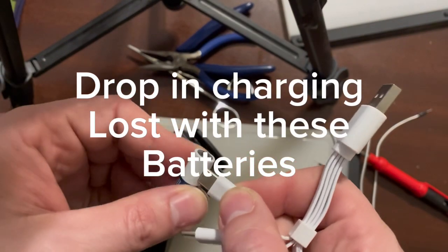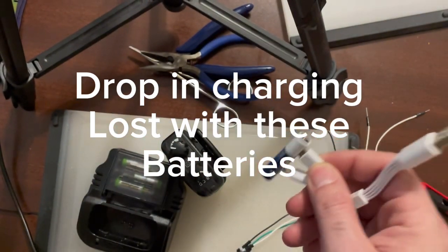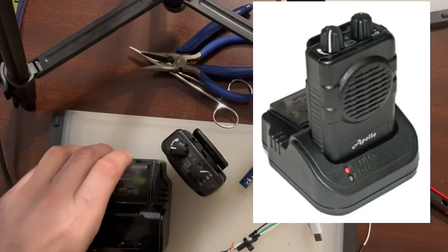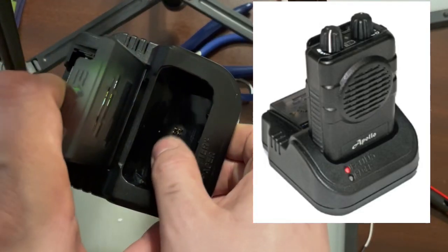You have to take out each battery and plug it into here, and it takes 2 or 3 hours. Not a big deal. So I restarted the pins onto here so I could charge it. It took a little bit, but I got it to work.